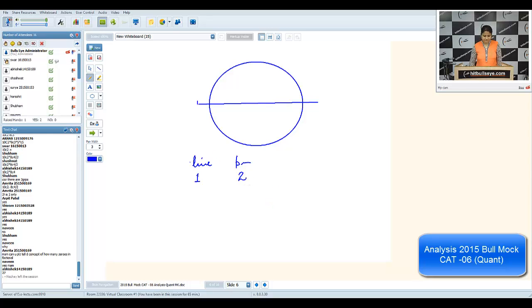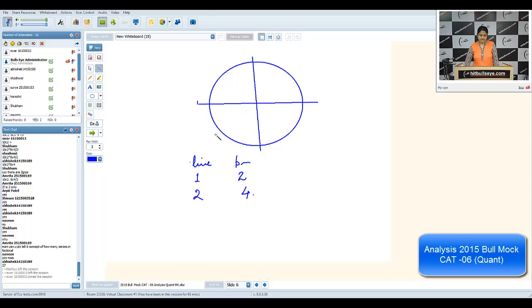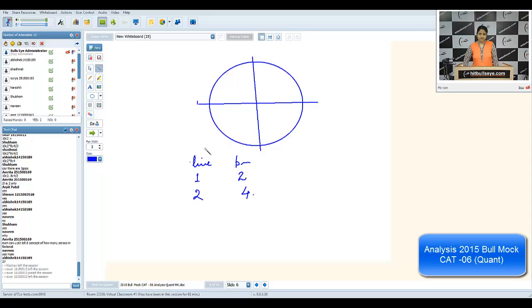2. Here, if we are taking one more line, there will be how many pieces? 4. I'm trying to generate a formula. If we take third line and we want maximum number of pieces, of course we will not use the old intersection point. It will reduce your slices. Now how many pieces are possible? 1, 2, 3, 4, 5, 6, 7. So in case of 3, there are 7 pieces.